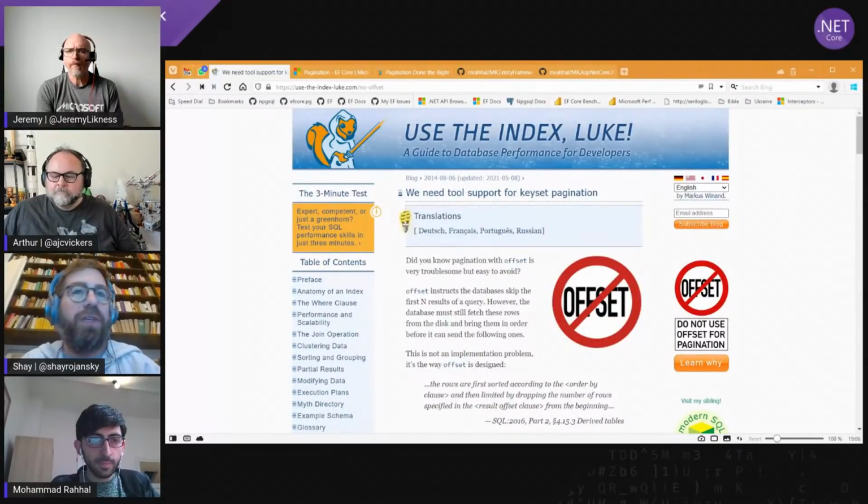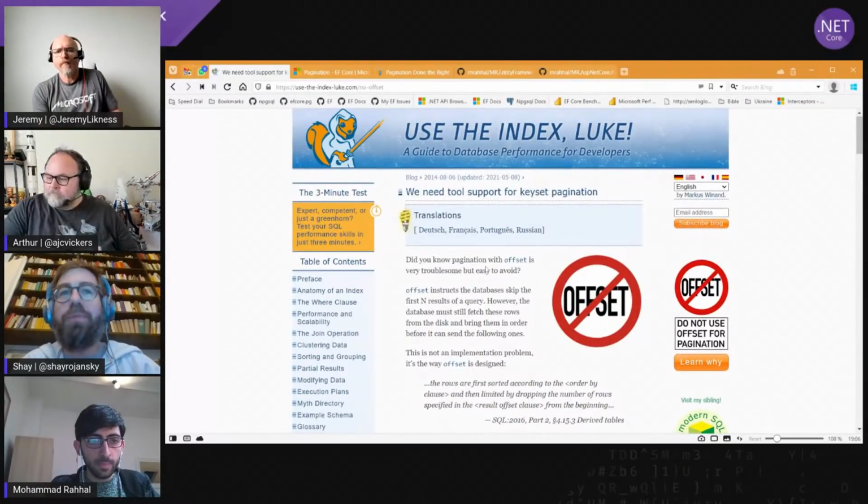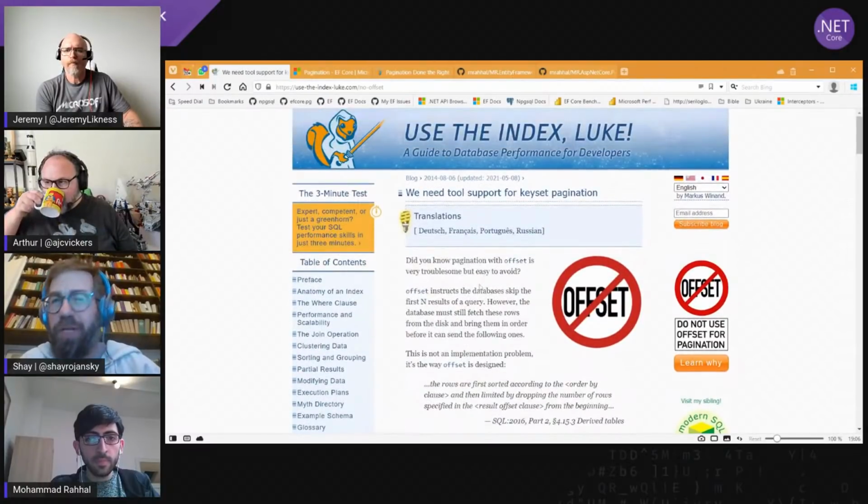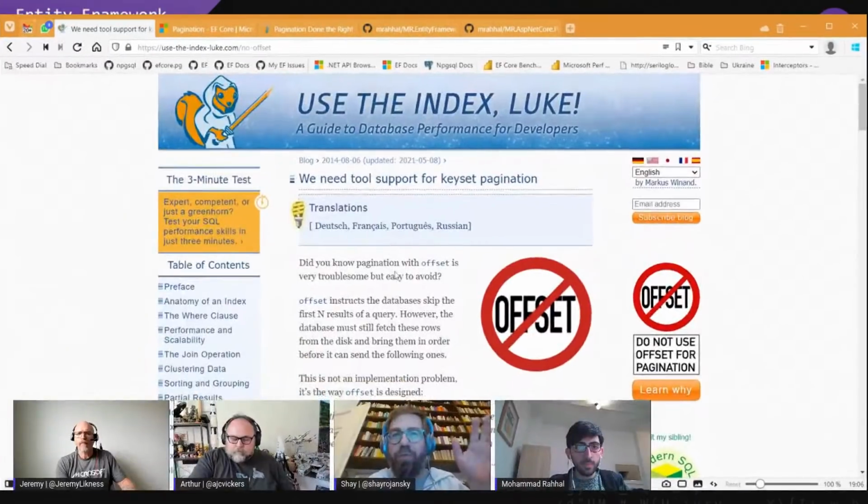We don't always put that many links there. First of all, a lot of the high-level stuff that we're going to talk about is covered by this blog post, which I highly recommend. So anybody doing any form of pagination, I really recommend you go read this. This is a sort of a manifesto. It's very easy to read. It's not very technical. The guy is obviously very opinionated. He does not like offset, as you can maybe see. Do not use offset for pagination. It's kind of like radioactive waste.